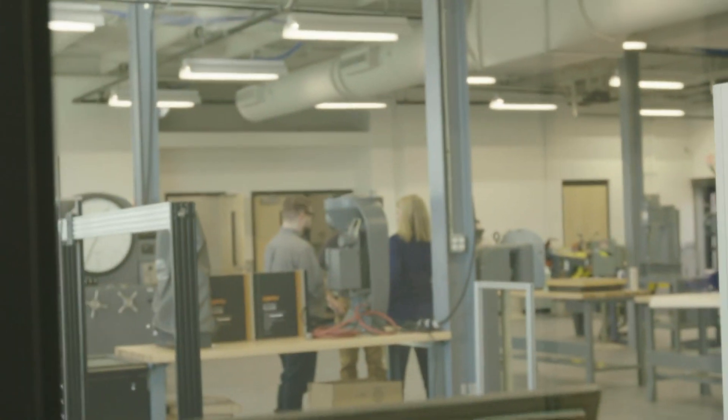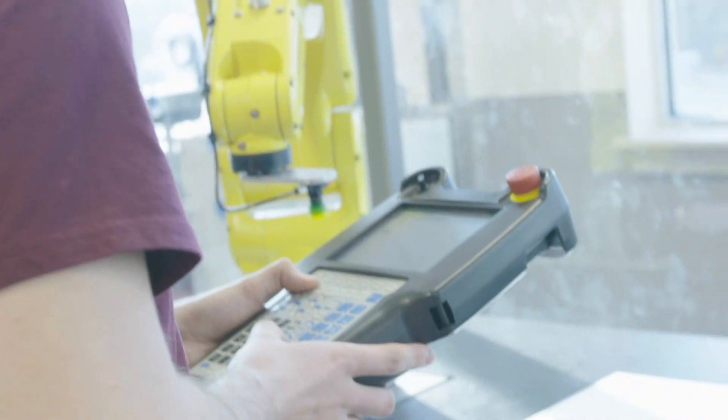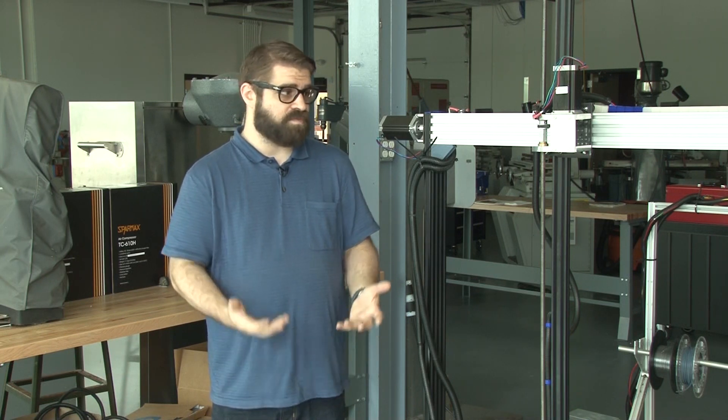The Johnson College program is just four years old, but in that short amount of time, students have created their own large format 3D printer. It's large enough to make small tables, chairs, things of that nature, and pretty much anything you can think of. Because one of the things that's beautiful about 3D printing is that if you can think it, we can pretty much make it.